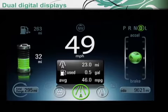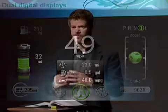And then on the right is the efficiency gauge, which you see in some cars nowadays. Sometimes it's a needle, sometimes it's something else. In this case, we have this little ball that you'll be able to see from your peripheral vision. And if you're accelerating or braking too hard, too much, the ball starts to move and gets less green. And we used a lot of, I think, really interesting graphic design to kind of reward somebody for driving the right way and changing their behavior. It's a little Scooby snack or something.